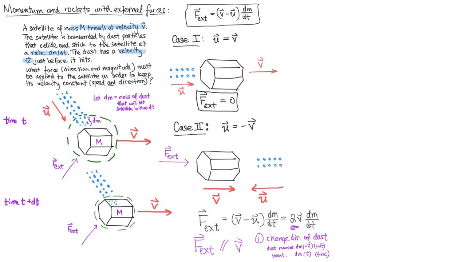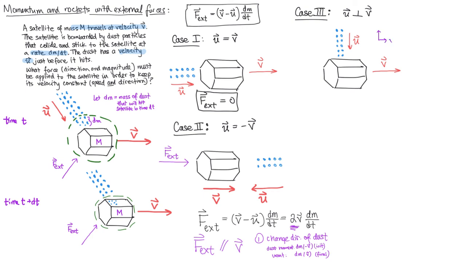the satellite's velocity. So here we are showing the satellite moving to the right and the dust moving perpendicular to that, downward. And let's be really explicit here. Let's draw out a coordinate system. Let's call the rightward direction the x-hat vector direction and the vertical direction the y-hat direction. In that case, we can write explicitly the velocity as a speed in the plus x-hat direction and the dust velocity as a speed in the minus y-hat direction.